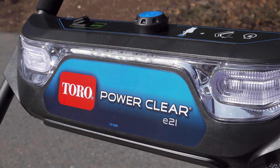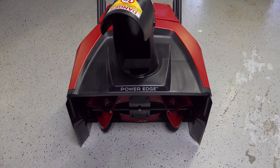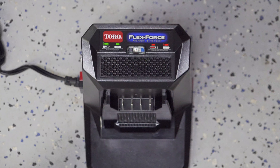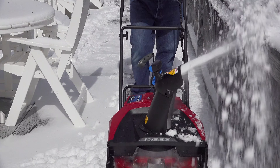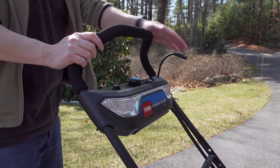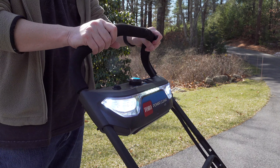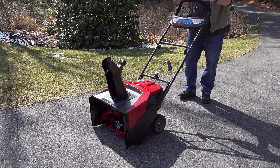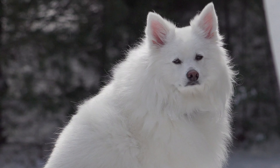My overall impression of this machine was very good. Most cordless snowblowers are built like absolute junk — the Toro is not at all. They've made these for many years in their gas form so they have a lot of experience and that obviously showed up in this one. The biggest reason to get one of these is for somebody that doesn't want to deal with power equipment — you just put the battery in and use it. In terms of negatives, the only things I found were the price: it's not cheap but you are paying for a pretty high quality unit. The only other negative was around assembling the chute, but hopefully showing that in the video will make that a little bit easier.